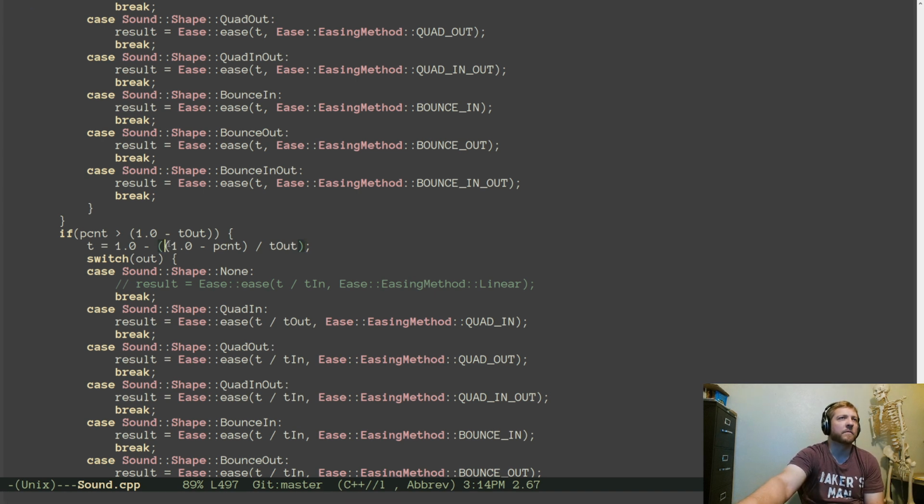So this will give me a positive number all the way down. If our percent complete is 1, then 1 minus 1 is 0, over T out doesn't matter. If it's 0.875, then that's 125 over 125, which is 1. I think this is it. Just this.